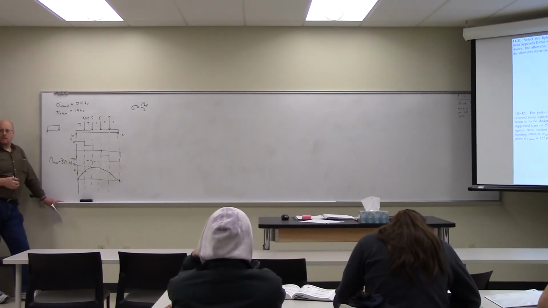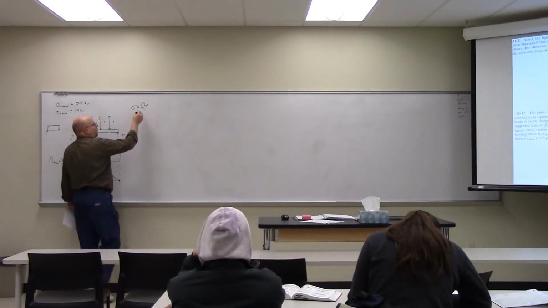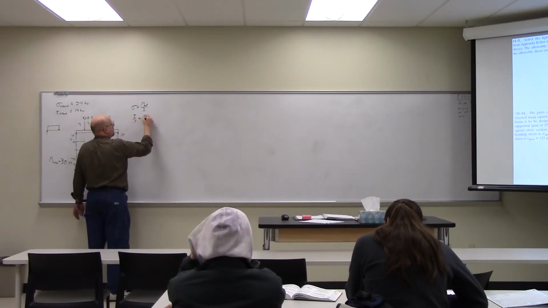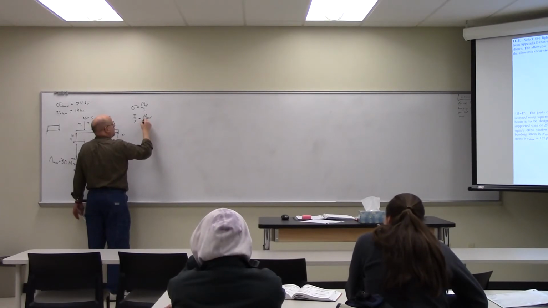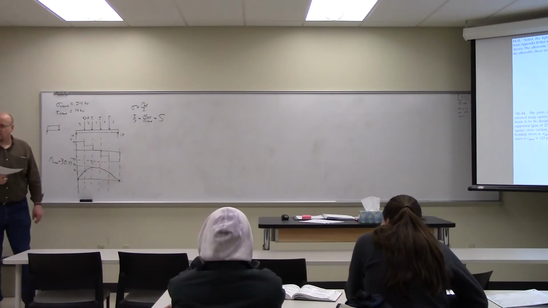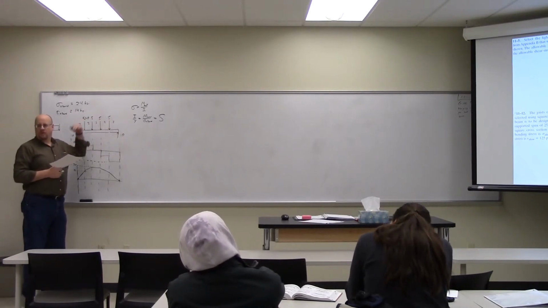Well, we need to calculate I. But we don't know I. We're trying to find the design of the beam. So now we can find our S. Right, so really what we're trying to solve for here is the design of the beam. So in some sense, we're trying to solve for I over Y, where sigma allowed is involved. Right? The section modulus. We're trying to find the section modulus that we're going to need to support this load.